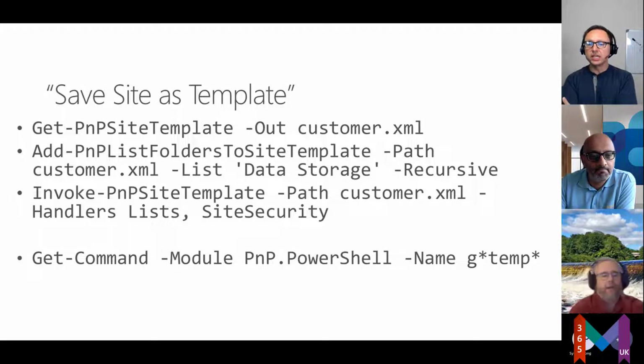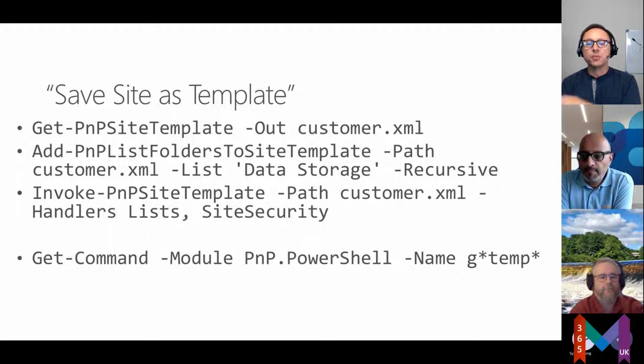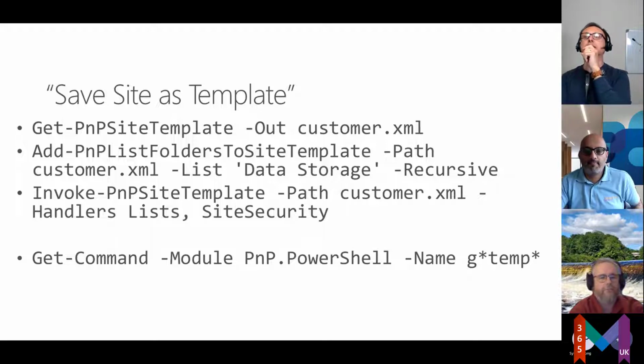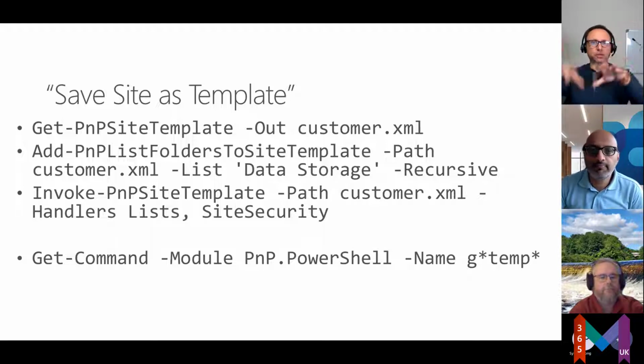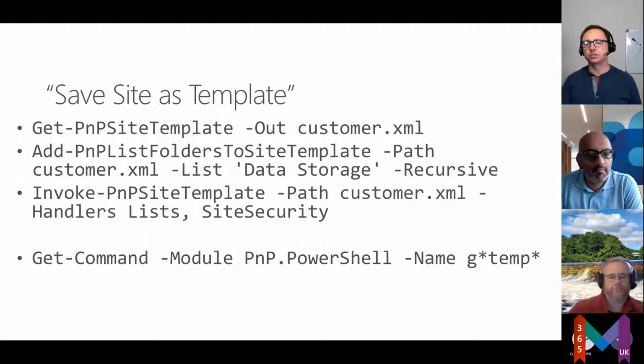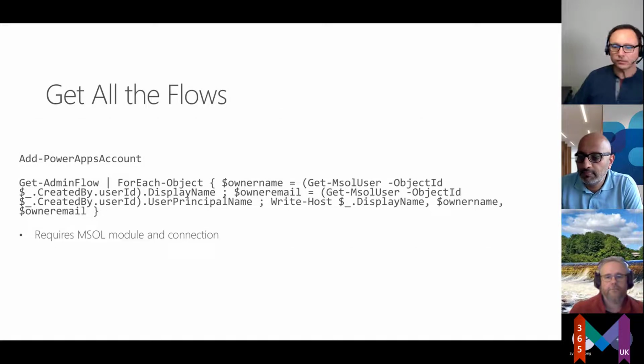I mentioned some of the site provisioning things. This is a really terrible example, but again, it's just to kind of get you excited about it. There are a bunch of commandlets in the PNP for creating templates of things, lists and webs and all that kind of thing. So this is a really cruddy example that does that. The real gold on this slide is the bottom where it says Get-Command -Module PNP.PowerShell -Name G*temp, which will give you all of the commandlets in the PNP PowerShell that start with G, get, and then have the word temp in them. And there's a handful, 10, something like that. And that will let you see all the things you can get templates for. And of course, if you can get the template, you can do something with it. But this is a great way to stamp out exact copies of sites, things like that.